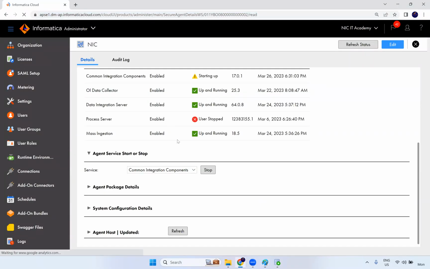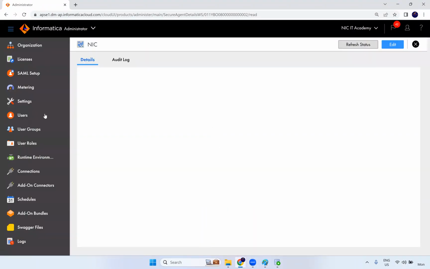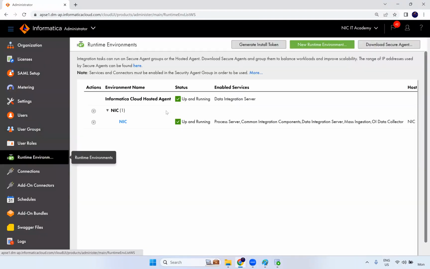I hope that in this coming week, for most of the systems, this particular runtime environment will get expired. If it is getting expired and you have already created a mapping, please make a note of it. Anyhow, this week or next week, it will get expired.